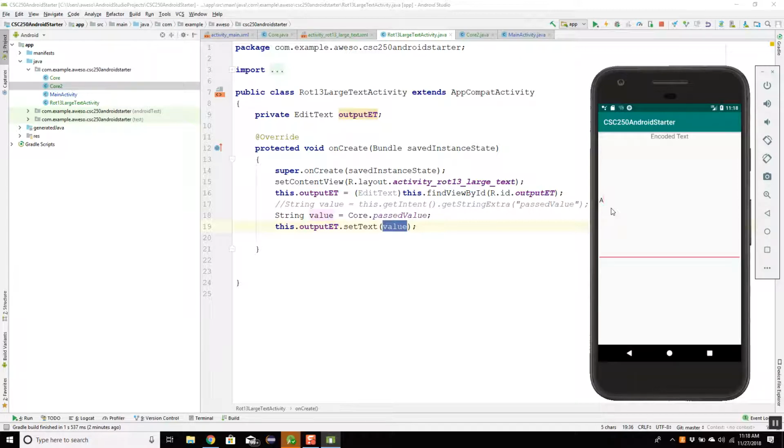When you could have just thrown that one thing inside of an extra, just getting it between the screens, and it wouldn't have added to your singleton. All right, so use singletons when they make sense. They are very powerful, okay? But try not to use them just because they're convenient, because it's not that inconvenient if you're only sharing a couple of values between exactly 2 screens. All right. Once you get to the point when you have the same value that needs to be shared among 3 screens, you can probably go ahead and just give yourself permission to use a singleton. All right. But for 2 screens, just use put extra and don't make a mess in your singleton.